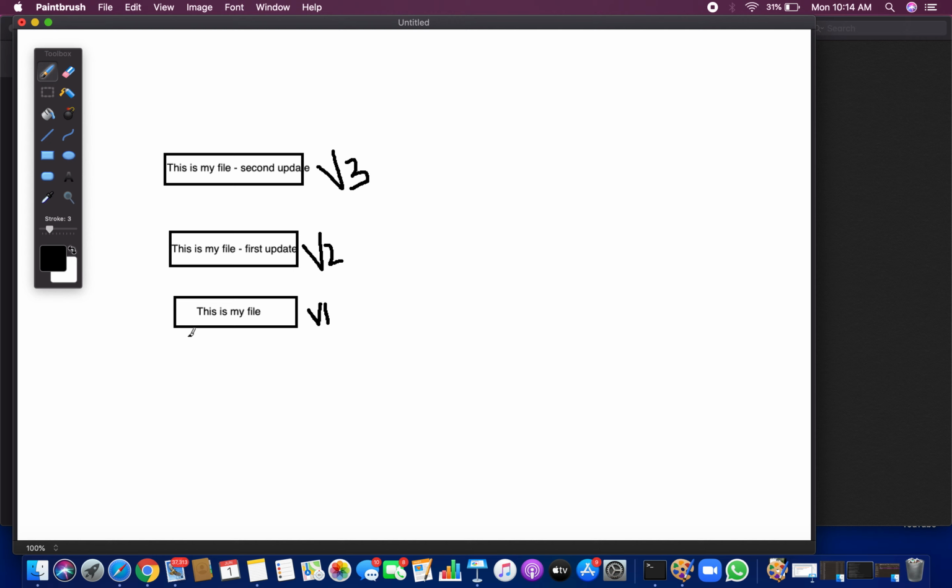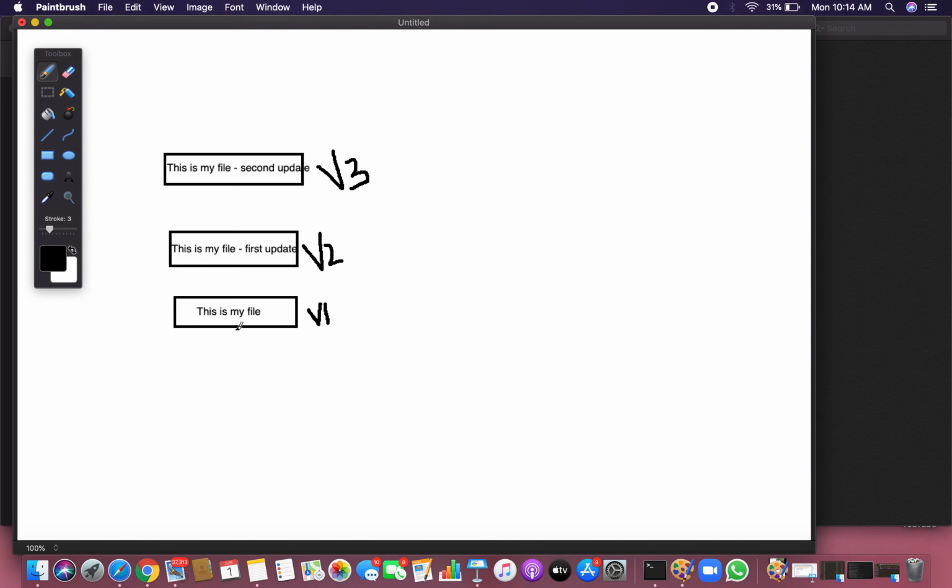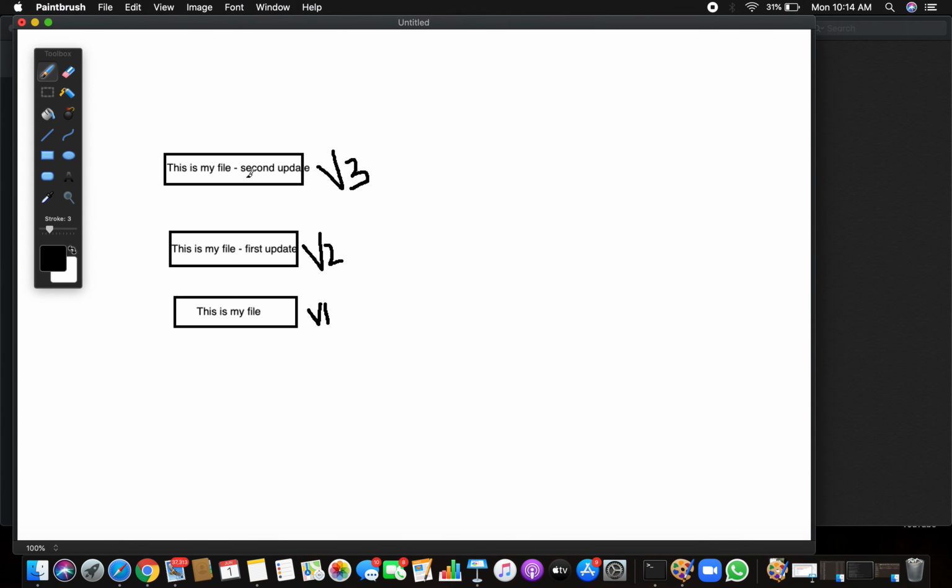If you keep updating the base file, you will not know what your first edit was and what your second edit was. To keep track of all these with versioning, let's say version 1 has 'this is my file'. When you edit that, you keep version 1 and then update it to version 2, giving it the name version 2, with 'this is my file first update'.